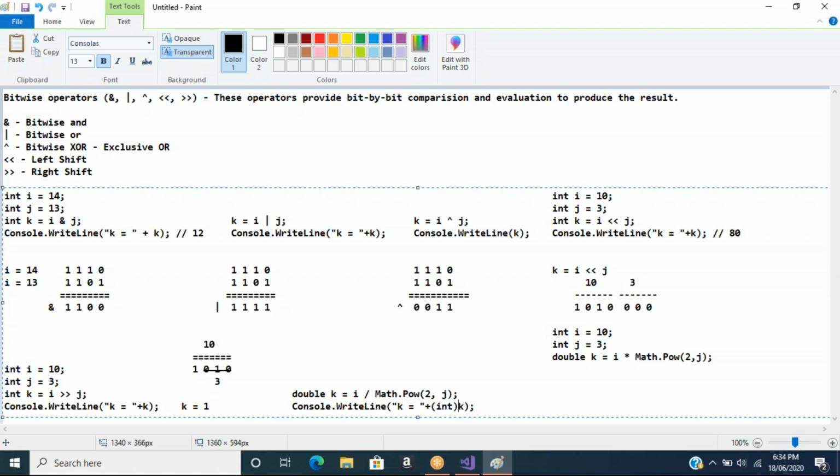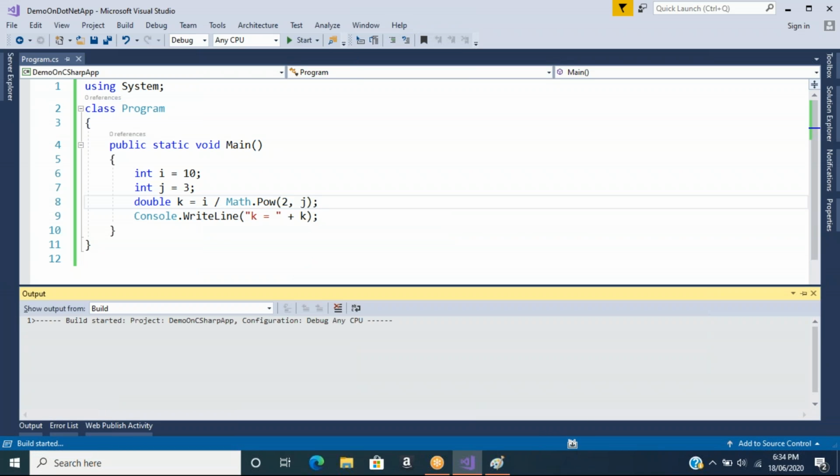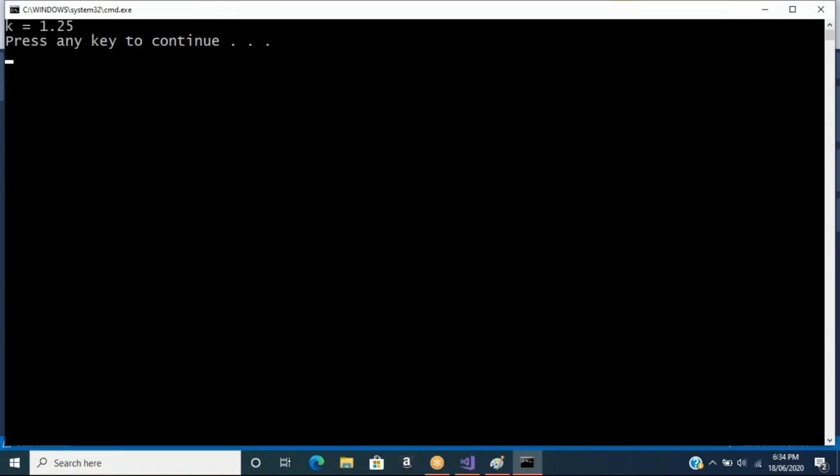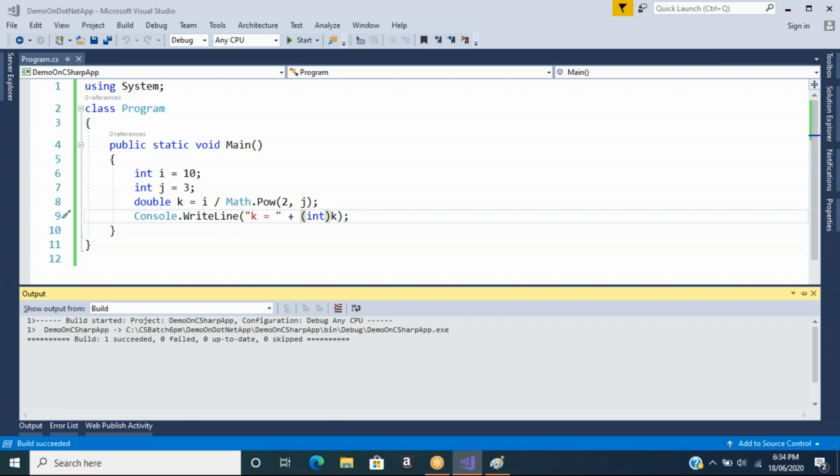That's the reason. And now I've just written this. We really don't know what actually is happening by writing int there. We have only come to know that from that real number, it is going to get only the integer value. See here, Visual Studio. Double k is equal to I by Math.Pow(2, j). K will return you 1.25. Yes, but I want only one, no? So I asked you to put typecasting before K. Oh, one.